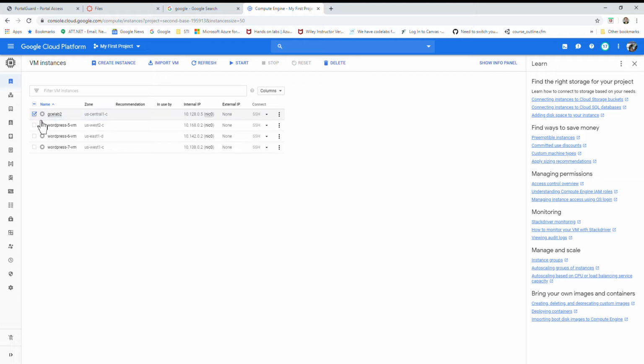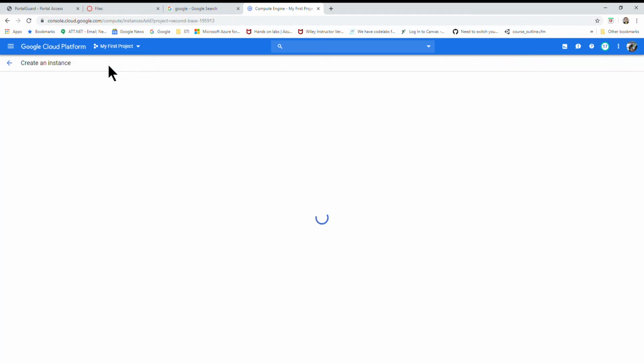So what I can do is I can just check it, and then in the upper left-handish corner is this little button, once you've checked it, called Create Instance. What that's going to do is it's going to create an exact copy of this GCE Lab 2 virtual machine I already created. And it won't have the same internal IP or external IP address. So we'll make a few little changes like that for networking, which we also covered today. And I can just click the Create Instance button.